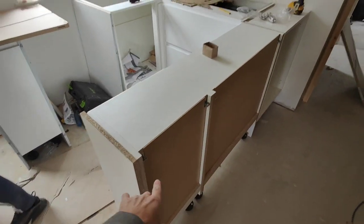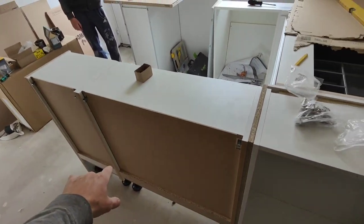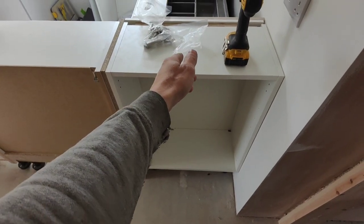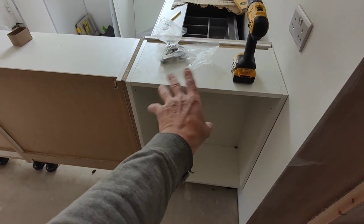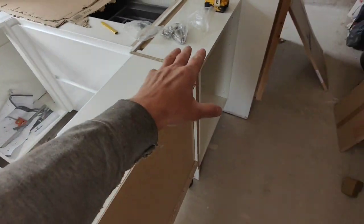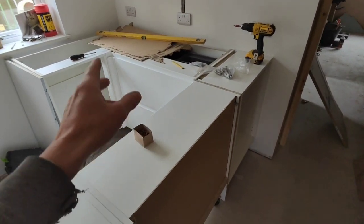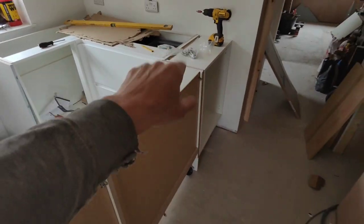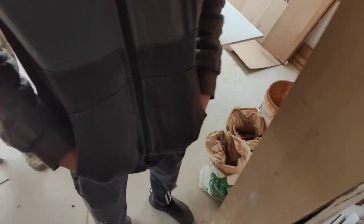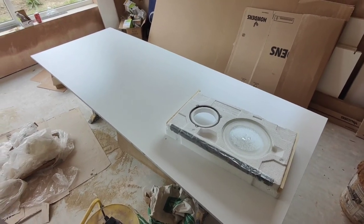I'm going to sort this backboard out now. We've got a massive long backboard because that's all you can have. And we're going to cut it to here. And then that's flipped round. So we're going to have a cupboard door on that. So this will be a little cupboard. It just gives you that extra little bit of space. The first time I put it in, I flipped it the other way because I didn't have any pictures. And when I saw a picture, I was like, oh no, there's a door there. So flip that back round and we'll cut that board. But this is why I thought it was just one big board, because that's how long boards are. So we're going to waste half of that. But that's how it is. Let's crack on.